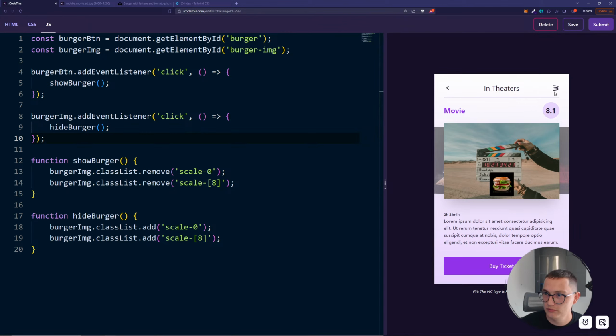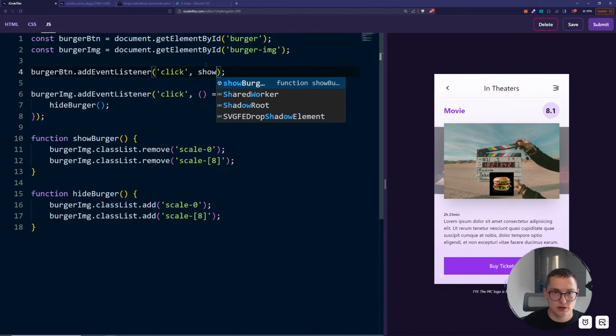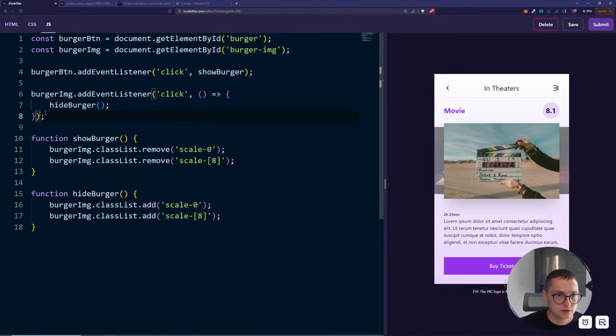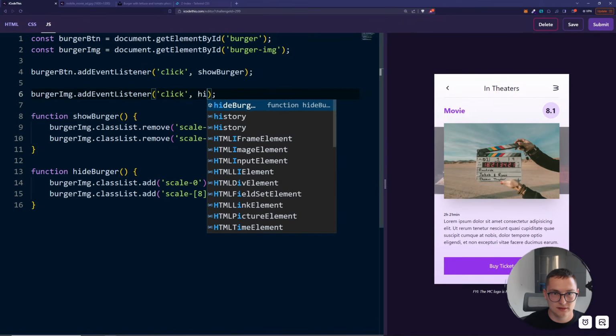Show burger, burger classes remove scale. What did I do? I did something. But what did I do? Hey, we don't even need this. We could just say showBurger, because we just did that. hideBurger.